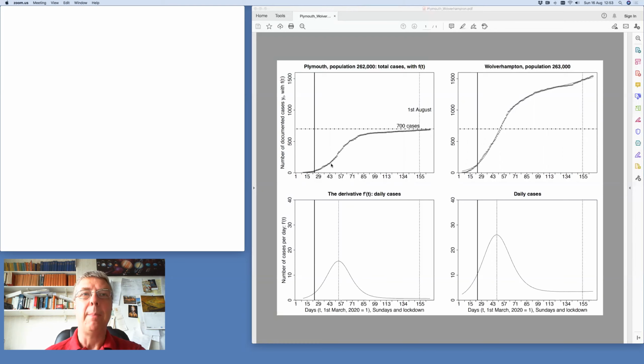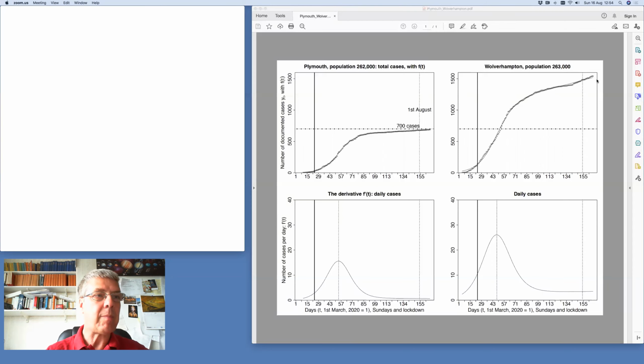Of course it has to, because it's a total number on each day. And it increases up to a value which is now around about 700 cases. So in fact, in Plymouth, we've really done quite well in a sense with controlling COVID, compared with other places of a similar population. So here I've put Wolverhampton, which seems to have a rather similar population. We're performing a lot better. So you can see for Wolverhampton, the increase has been much higher, and the total number of cases at present is higher.